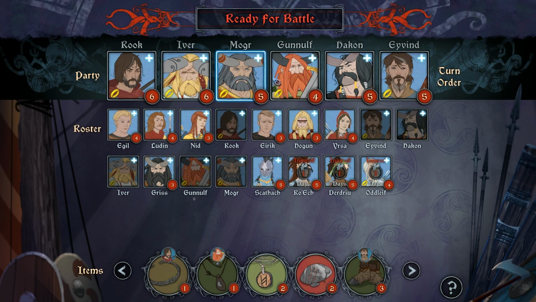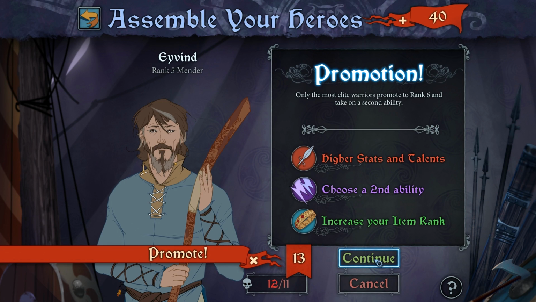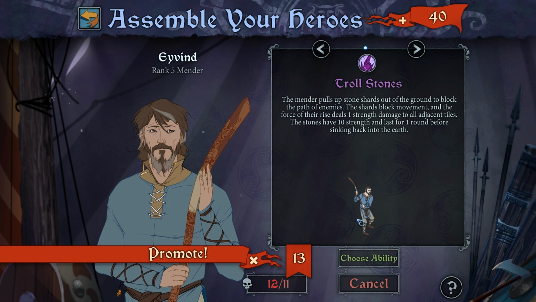Gunnulf hasn't been brought up to speed with everybody else, though, either. All these 5s and 4s. If I promote you, what are you going to do? What's his new ability? He gets another ability? I want to find out. Troll stones. The mender pulls up stone shards out of the ground to block the path of enemies. The shards block movement, and the force of their rise deals 1 damage to all adjacent tiles. They have 10 strength and last for 1 round before they go back down into the earth.